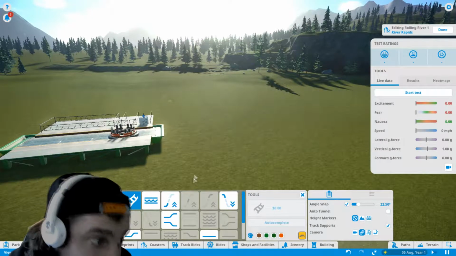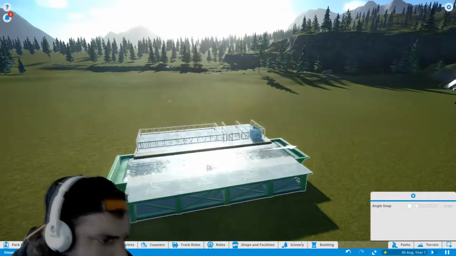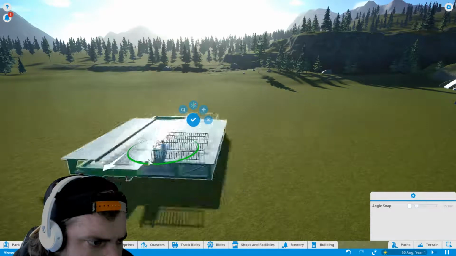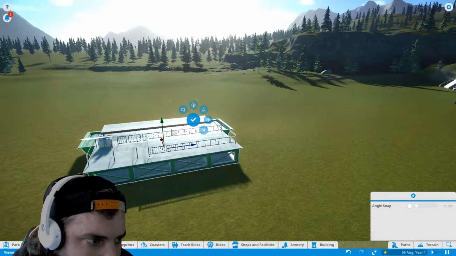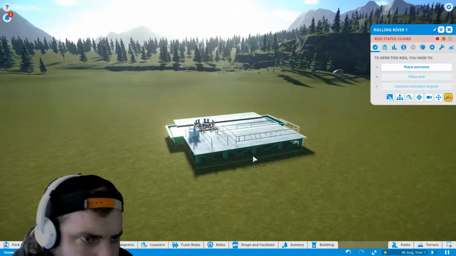Apparently we can't have that. Okay. Let's move you then. Oh, hang on. I need to turn you around. That's what I need to do. Actually, maybe I can have it in the ground, but not too far. Right.